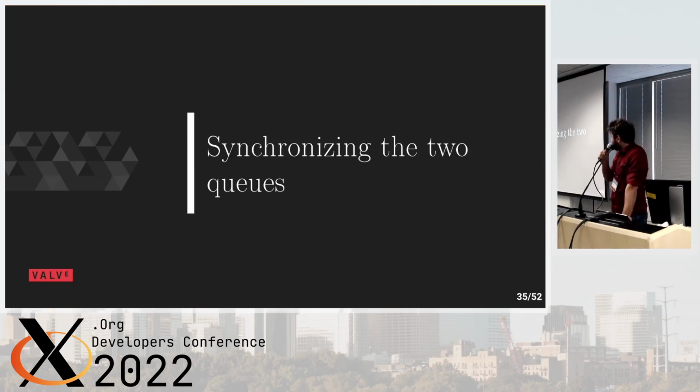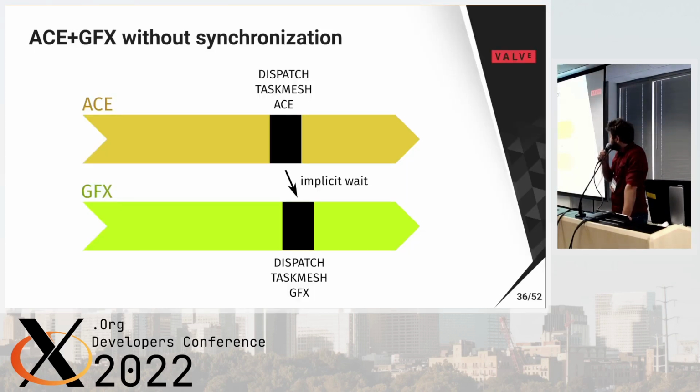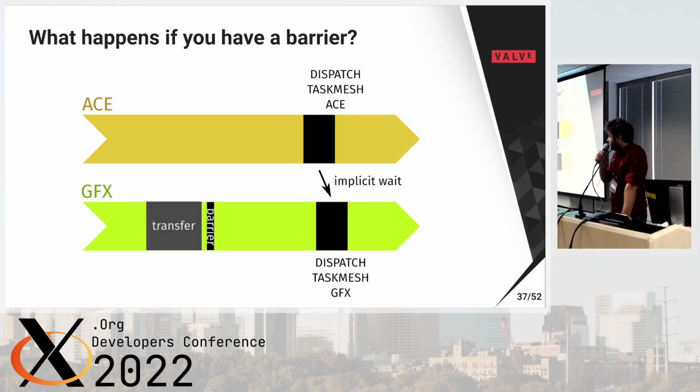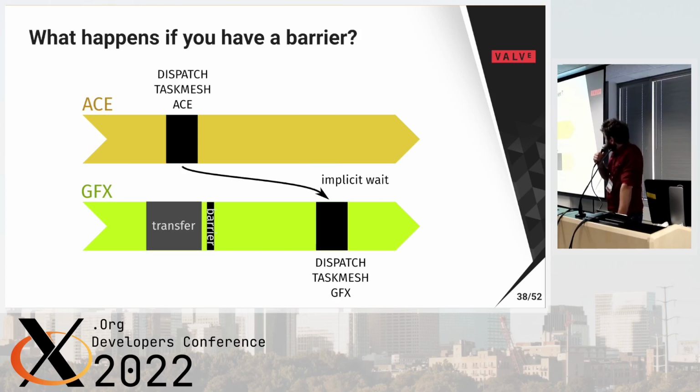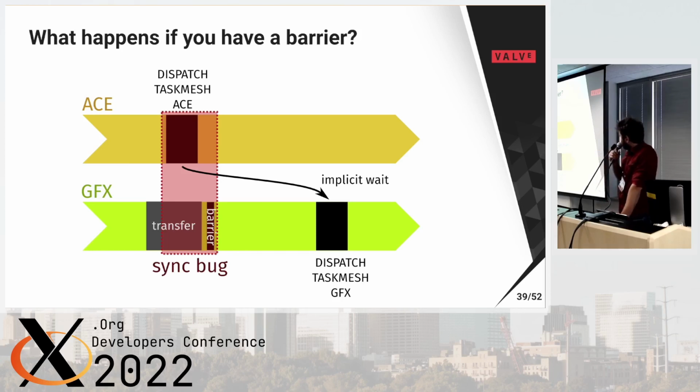So, as I said, the main issue here is synchronizing the two queues. And let's look at why. So, I said there is this implicit wait. But what happens if you also have a transfer operation and a barrier? Since the application only sees all of this as just one queue to which it submits all work, it might have a transfer command and a barrier. And then, well, in this drawing it seems to be fine. But what happens if the compute queue doesn't have any work before that and starts to dispatch earlier? So there is some problem because it doesn't wait for the barrier, right? So you got a synchronization bug, essentially a race condition.